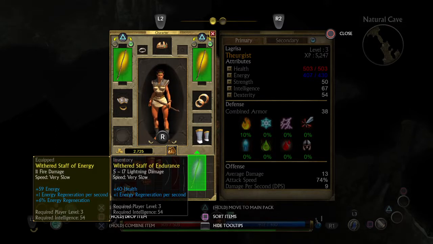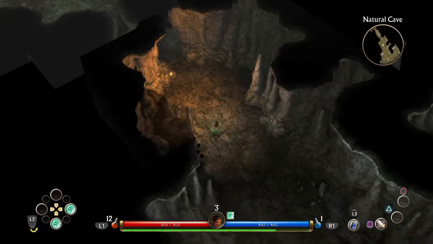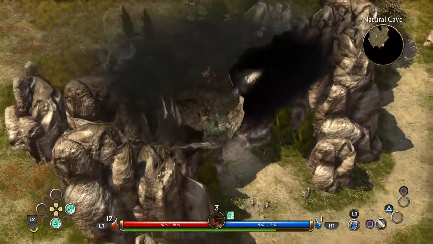This is again, yeah, this is lightning. Although it has a range, unlike the fire, it's always at 11 fire damage. And it has a constant energy regeneration of 6%. Okay. I think, yeah, that is a slightly superior weapon than the other one.